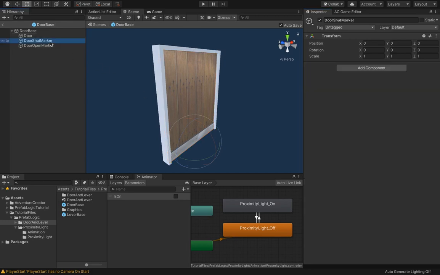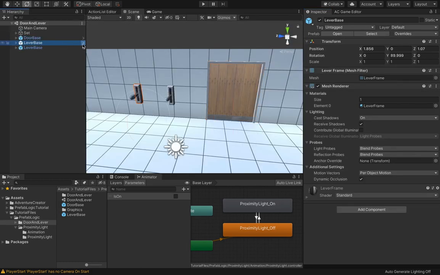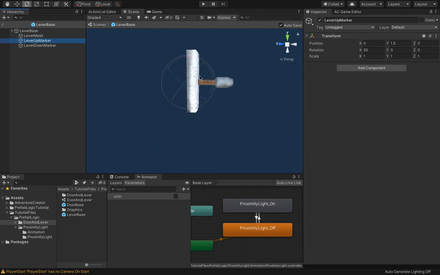And you can also see we have these marker objects inside the prefab as well. And these are going to mark where the door is going to be able to move between. So to both of these marker objects, I'm going to add the component marker, and that will mean we can use them again in the object transform action. I'll do the same thing to the lever-based prefab. You can see we have these two marker objects that have the two rotations that we want the lever base to be rotating between. So I'll select lever up marker and lever down marker, and attach again the marker component.